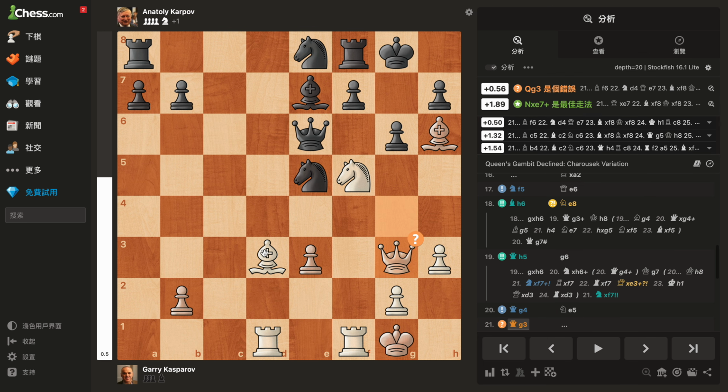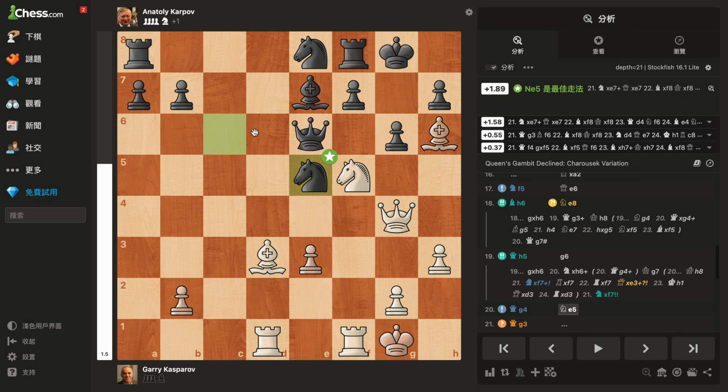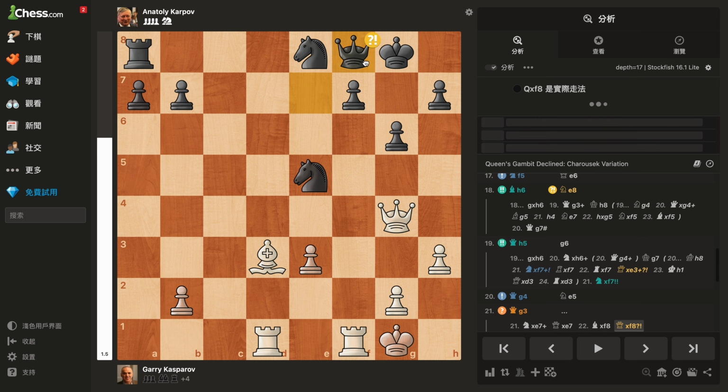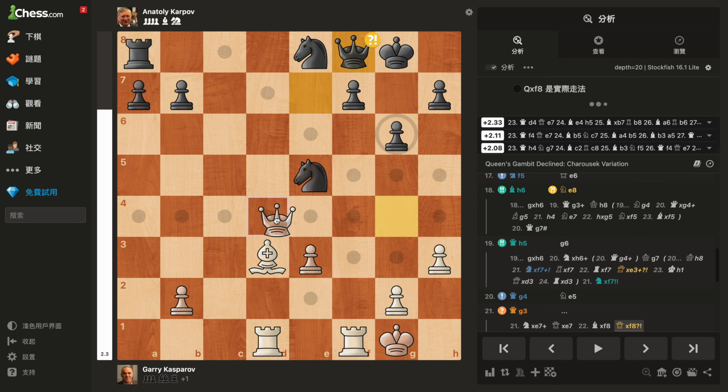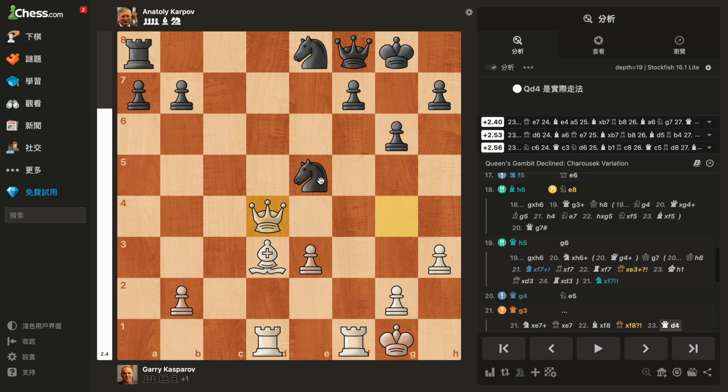Now this is a little too passive. So the right idea here is to just trade everything, get the exchange advantage, and then go for queen d4, just guarding this king and eyeing the dark square weakness and just going for this endgame because you have rook versus rook, knight and a bishop versus knight. This endgame is winning at the highest level, but maybe in the intermediate level it's a different story.